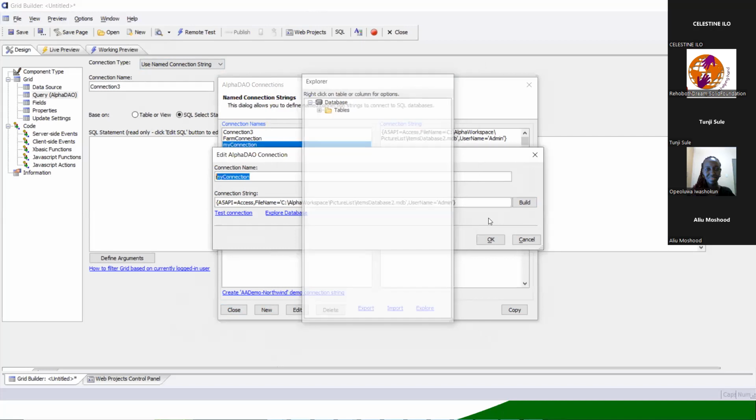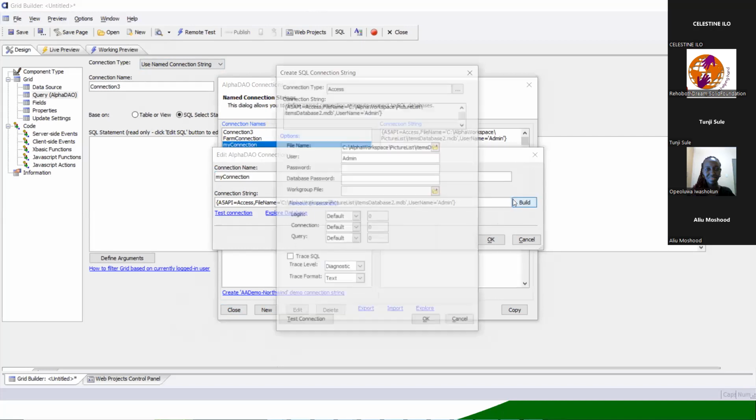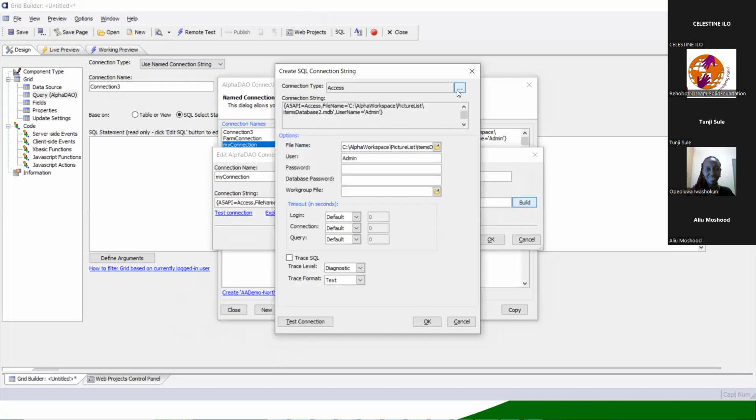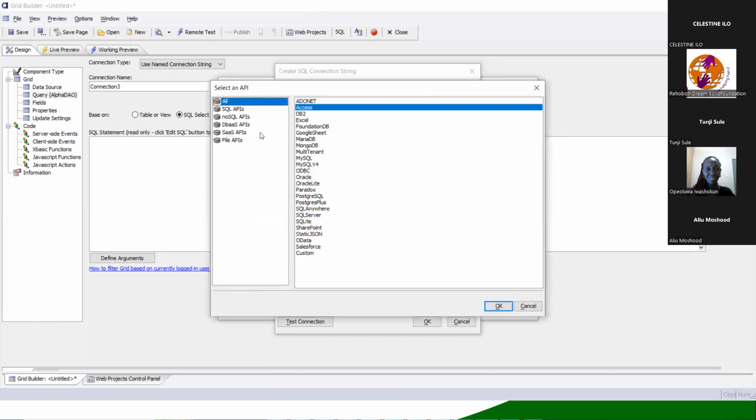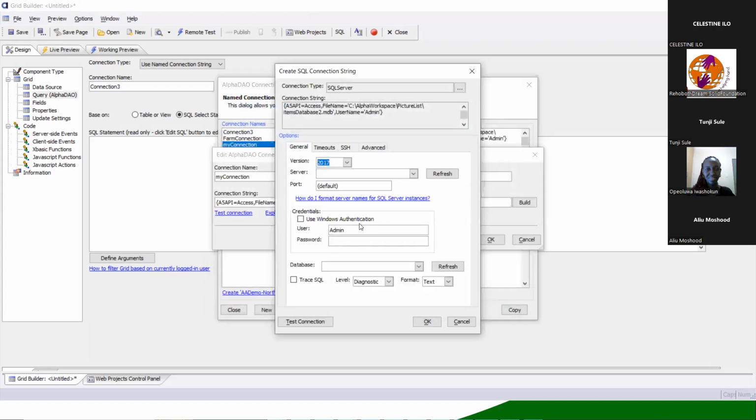Okay, no, sorry. So build. SQL Server. Okay, so use Windows authentication. Then here we need to select the database. So I need to pick the database.